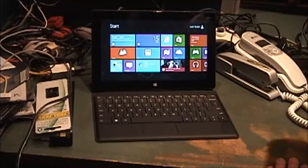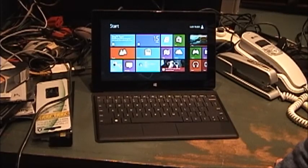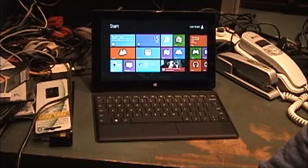Would I recommend this device? Yes, depending on what kind of person you are. I'm a person that likes to tinker. In general, I'm not the hugest fan in the world of iOS and Android. I mean, they both seem really sort of mundane to me. I don't know.